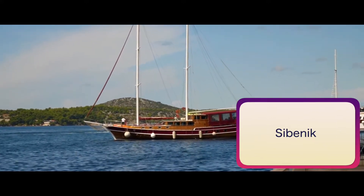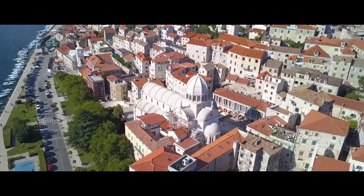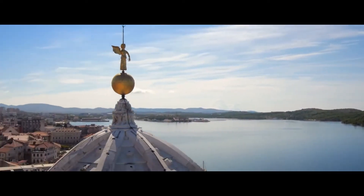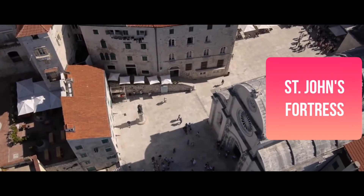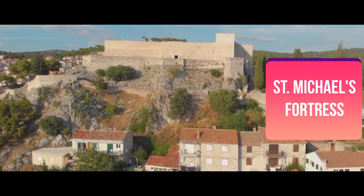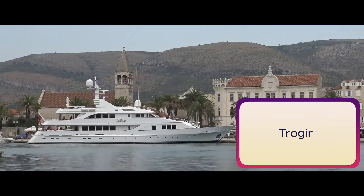Šibenik: Boasting a rich history traceable back to the 11th century, the attractive Dalmatian city of Šibenik has much to offer tourists to Croatia. You can start by exploring the perfectly preserved historic old town center, with elegant 15th and 16th century architecture along with numerous attractions worth visiting. Also worth visiting are the remains of St. John's Fortress, perched high upon a hill overlooking the town with magnificent views over the Adriatic, and St. Michael's Fortress, popular for the traditional cultural performances hosted on its delightful open-air stage.